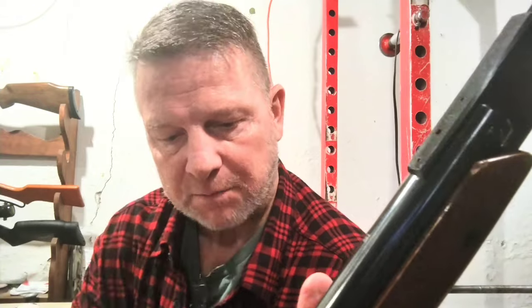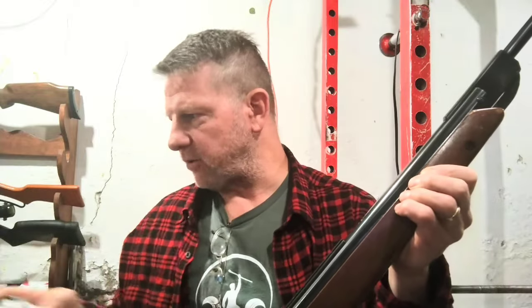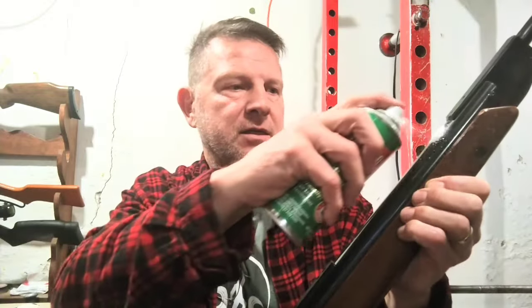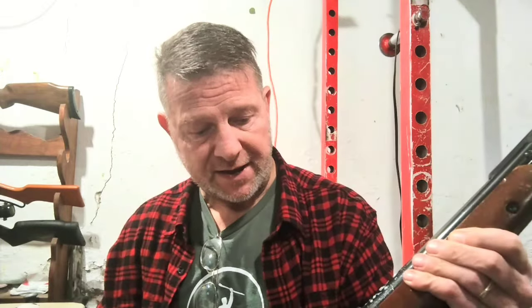What we're going to see now is how this pops or shines up once I add a little bit of oil to it. I need to run a patch down the barrel too because I worked on the muzzle end here and reblued that. I'm just going to hit this with some Ballistol — this stuff gets everywhere, grease all over the place, such a mess. But I did get rid of some major bad spots.